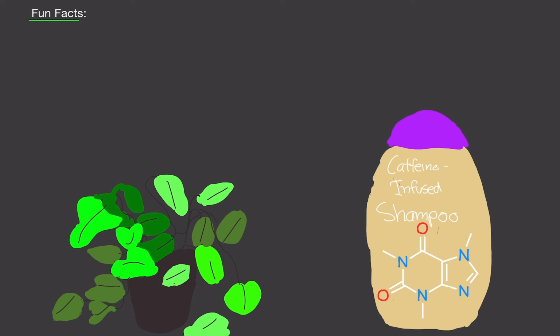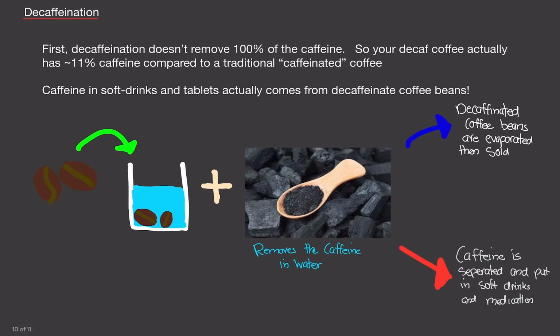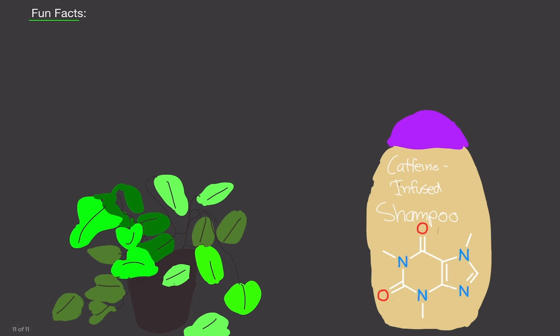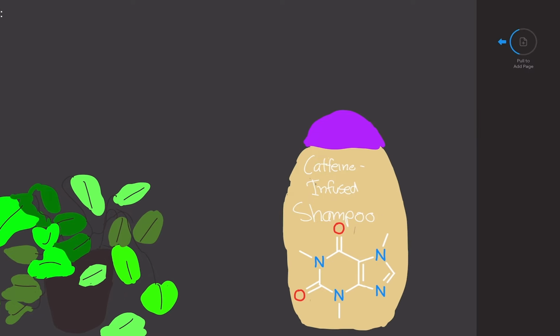And they're upcharging you, but remember, caffeine is very easy to make. All you have to do is put it in water, get some activated charcoal, which is not that expensive, and remove it. And you can isolate the caffeine here. So it's not that expensive. They're just upcharging you big time. So please don't fall for that.